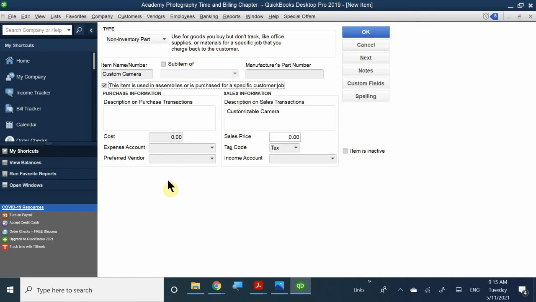It's going to depend on what kind of camera they want, and whether they want digital versus DSLR. You don't want to put a cost on there because it's going to be what the customer wants.